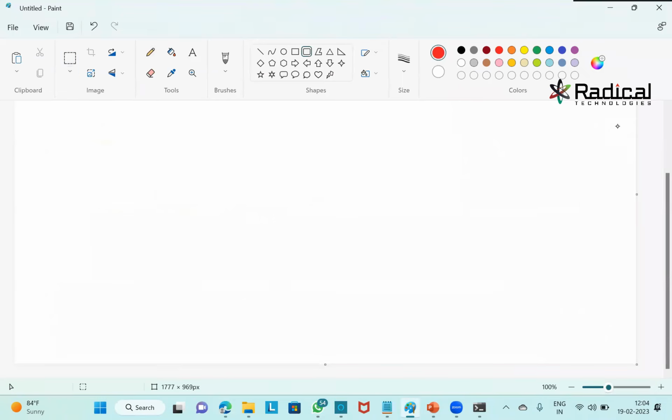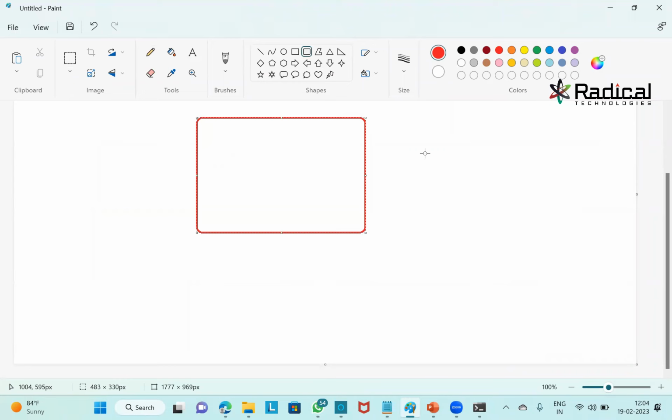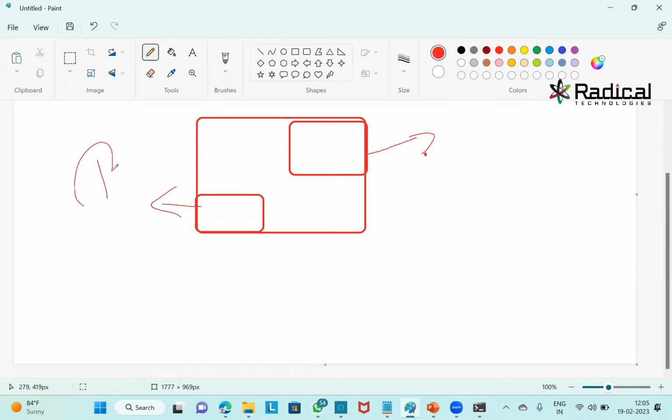Let me make a very clear diagram this time. This is a server. This is a processing layer. This is a storage layer. Here, there are two options.